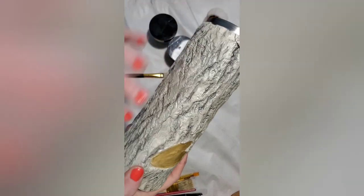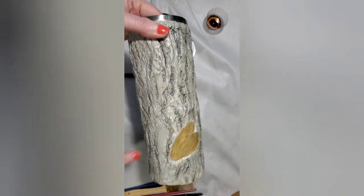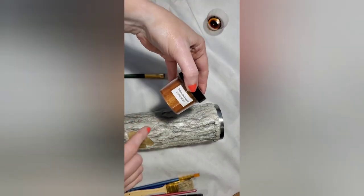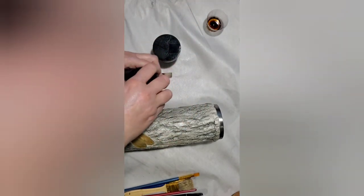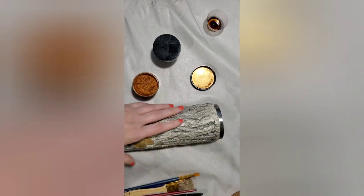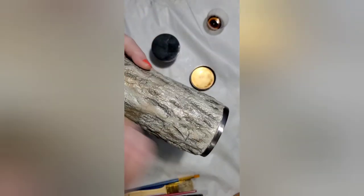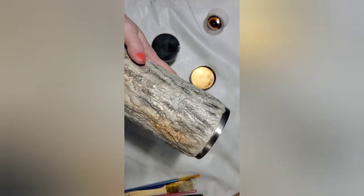Okay, so we have clear coated the clay after getting the grays and the blacks on there. I'm going to now put on light brown mica, and I'm going to go with the hunter green instead of the jade because it's a little bit darker. And so all I'm going to do is kind of alternate between the two, just to give it a little more color.